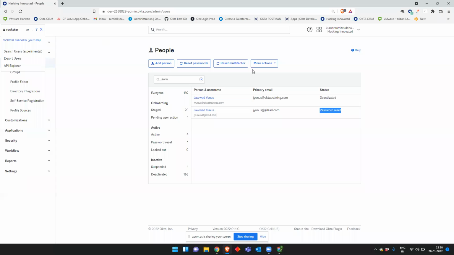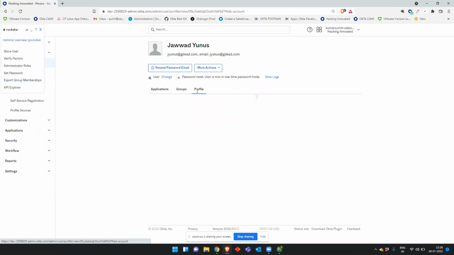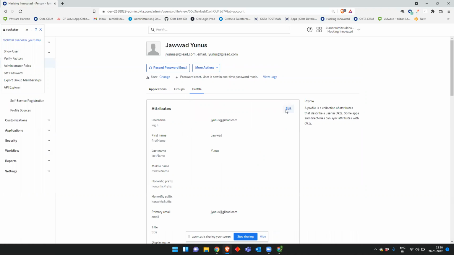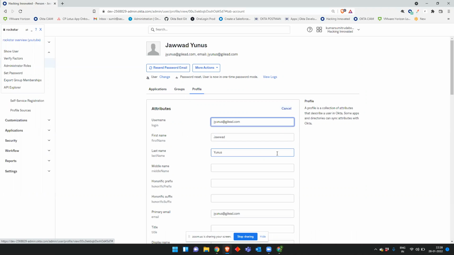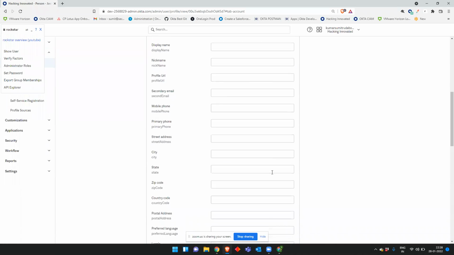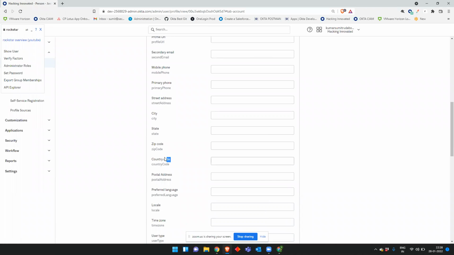One thing which you did not ask, I should tell you proactively. This country code which you see here is an ISO 2-digit country code. So you cannot put in any code of your choice. For US, you cannot put in USA.